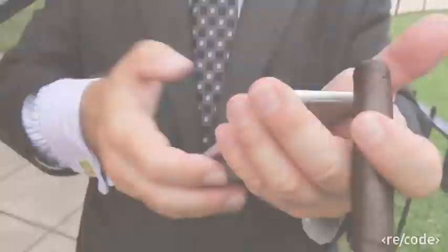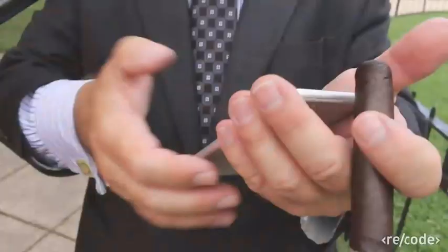It looks like a Samsung. It's light, but it feels like I'm holding a clipboard or something. It's very big. My fat thumbs on the keyboard — that's the reason I have a Blackberry, I like the tactile. So I'd have to see if the keyboard was easy or I'm making mistakes and getting autocorrected. This is far, far too large.